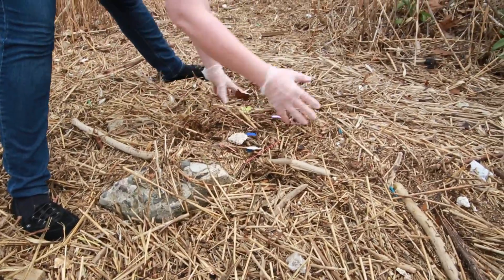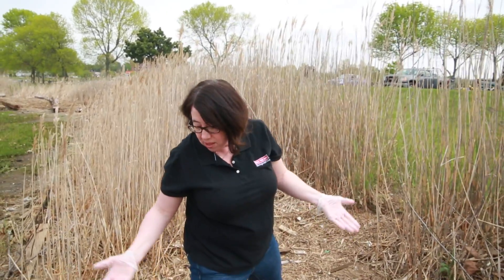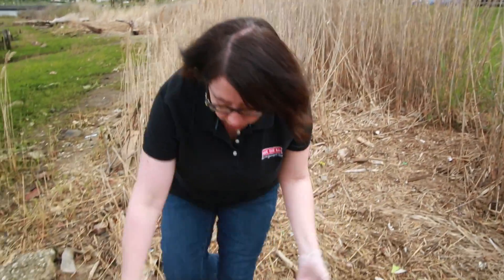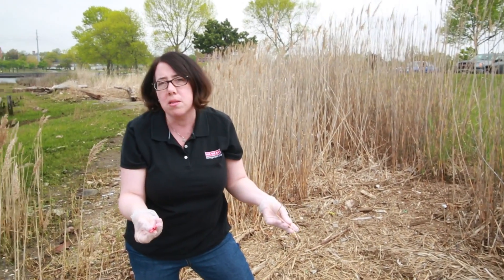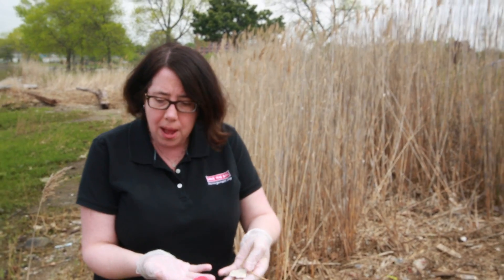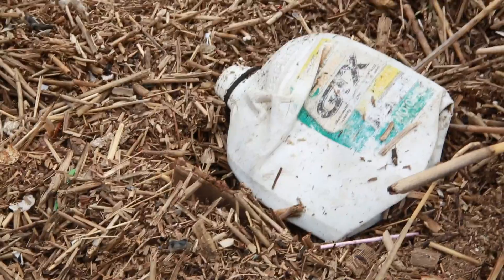Who knows what this is? It really is just becoming part of the environment, and we don't really know what that means and what that's going to lead to. Our volunteers get out here and they get discouraged — how can they clean up all of this stuff? It seems impossible. They can get the big stuff and get that cleared away, but this is the stuff that remains. How can you sort through and get all these tiny bits of plastic out of the environment?